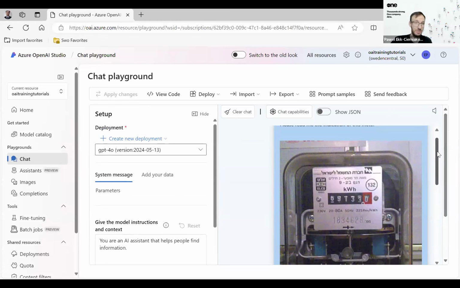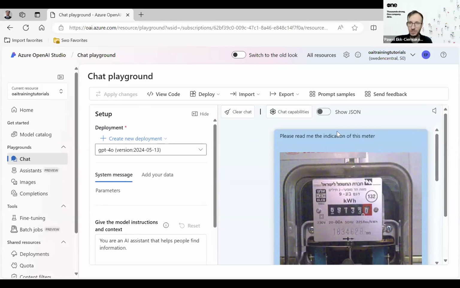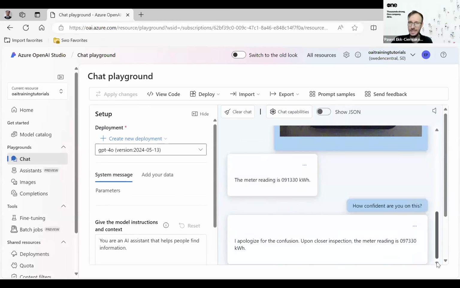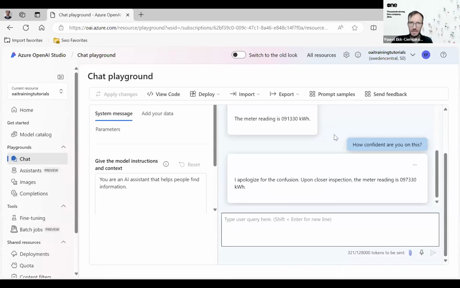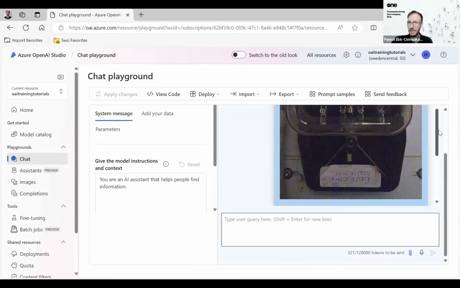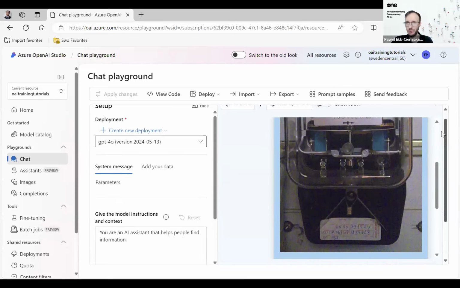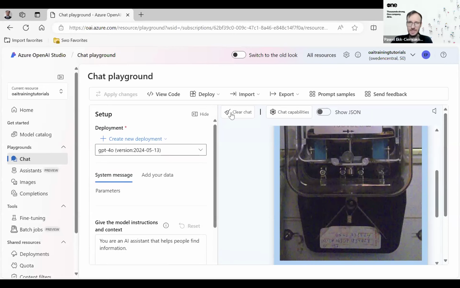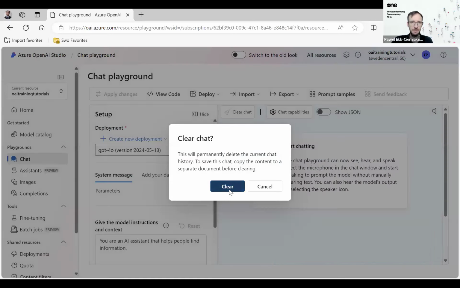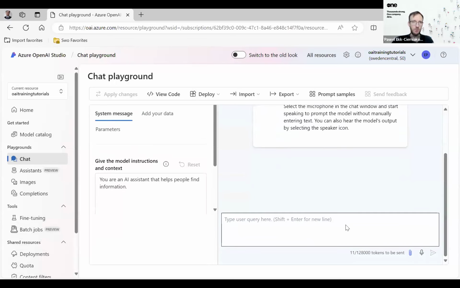So it changed its mind about it, I think in the wrong direction. So we'll use it in one prompt, so not putting confusing information into the large language model. So let's clear the chat, because of course, without clearing the chat, it's answering based also on the full history of our conversation.